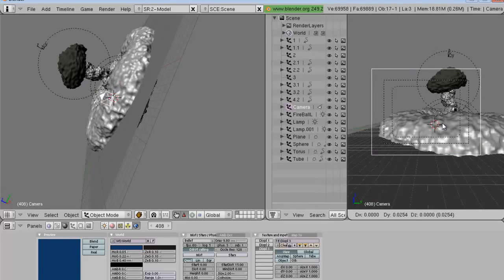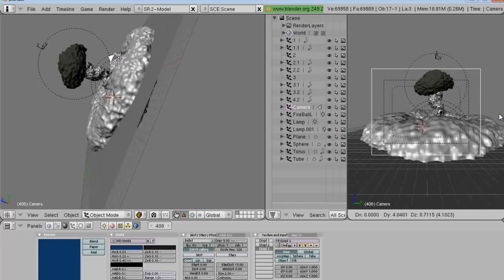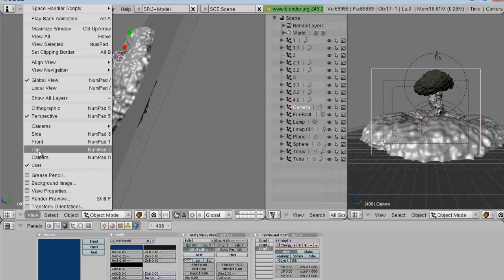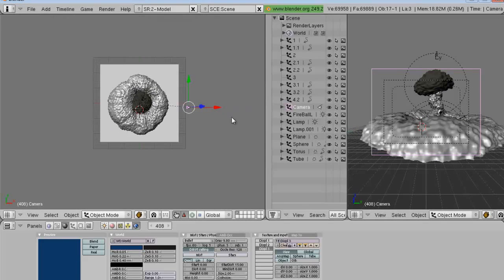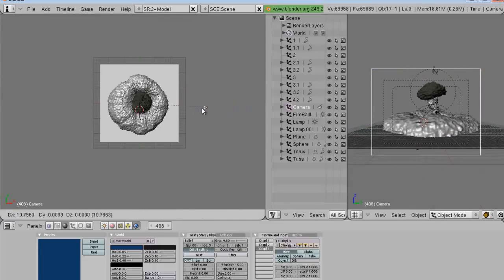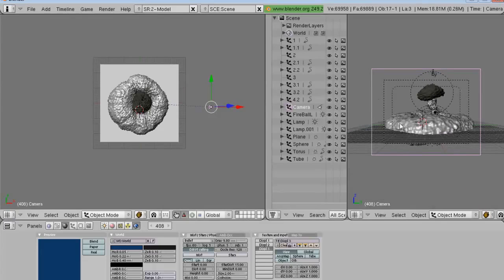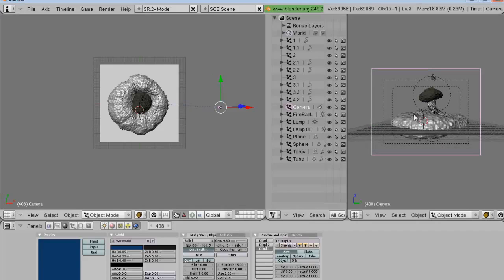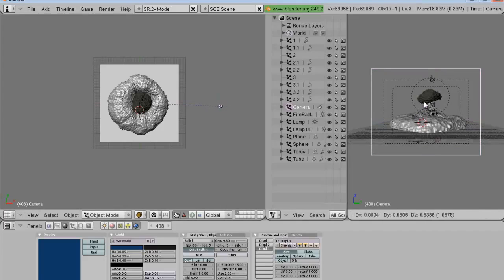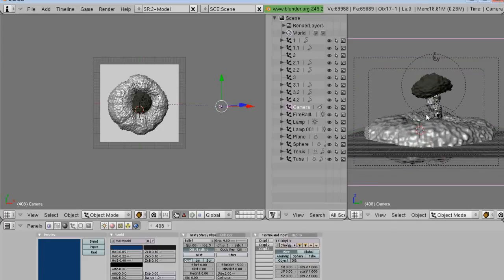it looks like. So click G, you can move it to the middle there, and click View Top, and move it even further away. And G to move it back to about there. So that's the size of the initial explosion.